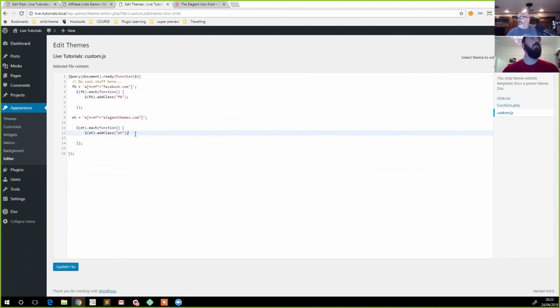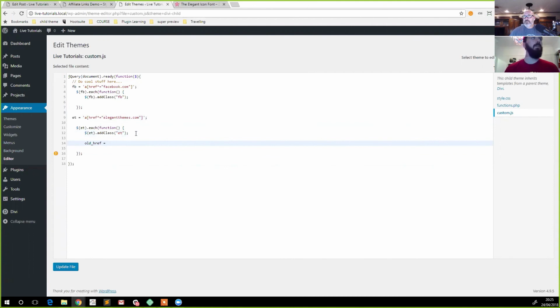And the next thing we're going to do is create some more variables that are going to help us change the href. So our new variable, we're just going to call it oldHref, which is going to be the old link that was used before we started adjusting it.